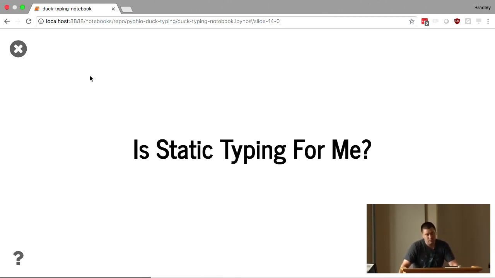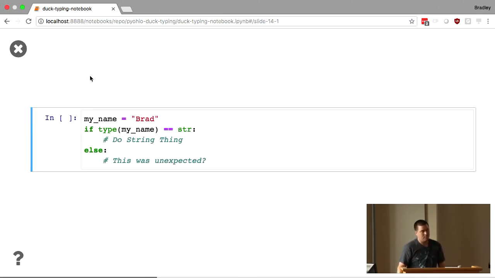So you're probably wondering, okay, we learned some stuff. Is static typing something that I should look into? Is this something for me? And so I'm going to go over a couple code examples, and if you find that you're doing this in any of your code, it's probably something you should look into. So if you have any if blocks where you're checking the type of a variable to see if it's a string or an int or a specific object, this is something that maybe static typing could help.